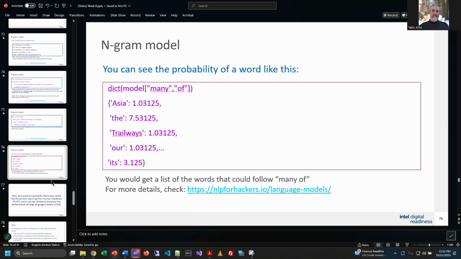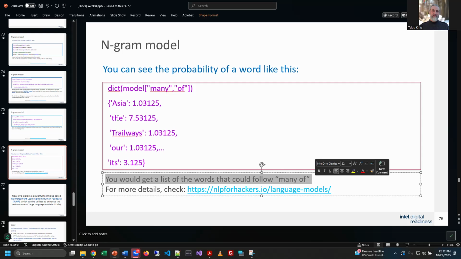You can also look at the probabilities of words, and then they basically rank it numerically. And notice it's in the form of a dictionary, where like this is the key, like we're looking for Asia and how likely that is to happen. And basically what they're really doing here is you would get a list of the words that could follow "many of": the, trailways, our, its.